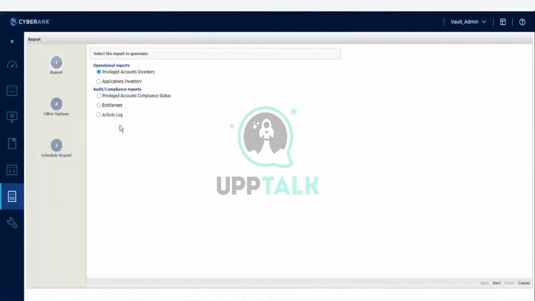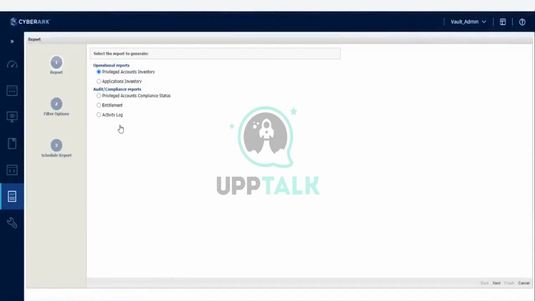Using PUA, we can pull 5 different types of report. First one is Privileged Account Inventory. In Privileged Account Inventory, we can see all the accounts which we have onboarded into CyberArk, their respective safe name, platform name, object name, when that password got rotated, and in case the password rotation failed, what is the reason? All the basic details related to accounts which we have onboarded to CyberArk, that information we can check in the Privileged Account Inventory report.